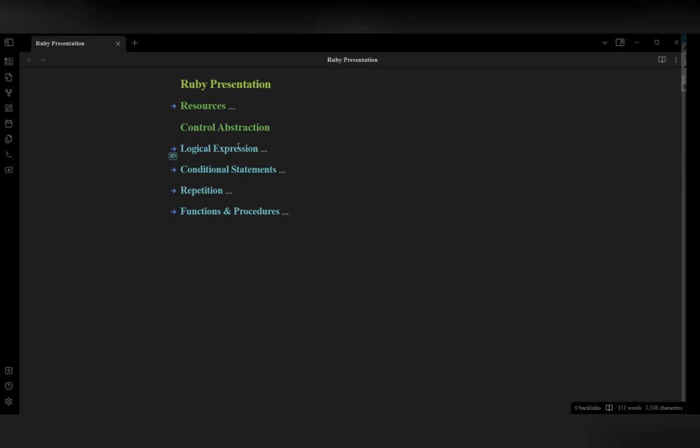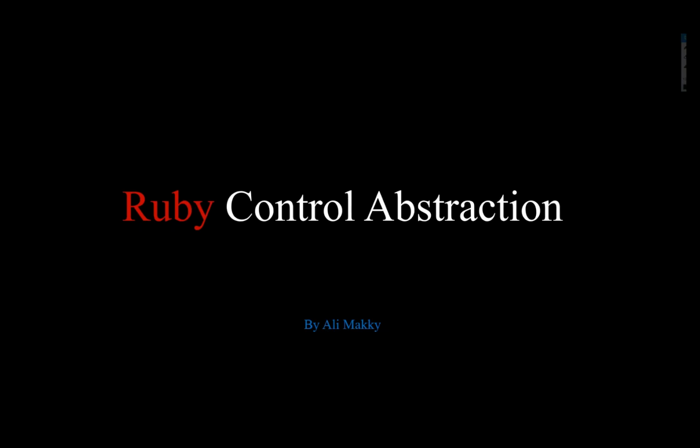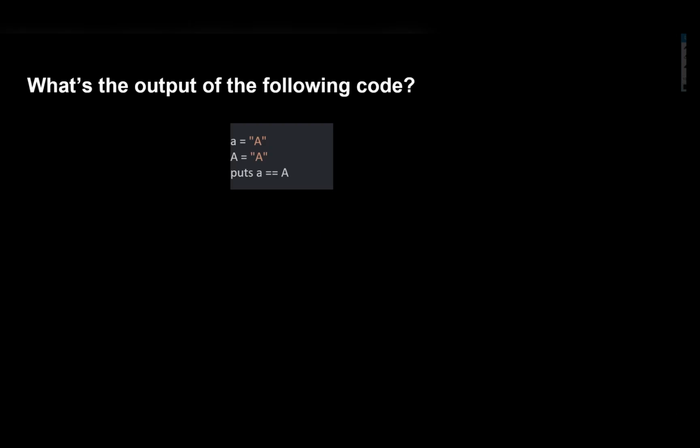Just for enhancing your understanding, we will have a simple quiz about what we have just covered. So now let's have some practice, multiple choice questions and true and false questions. Here we have both the variables, and then we are comparing those variables and printing the comparison value on the screen. So what will the output be?